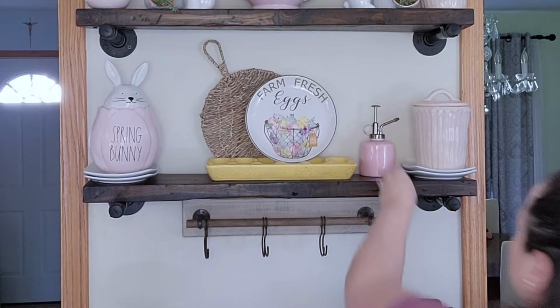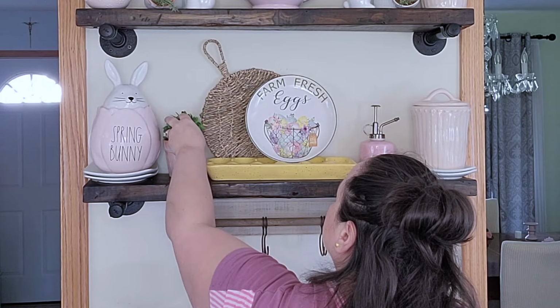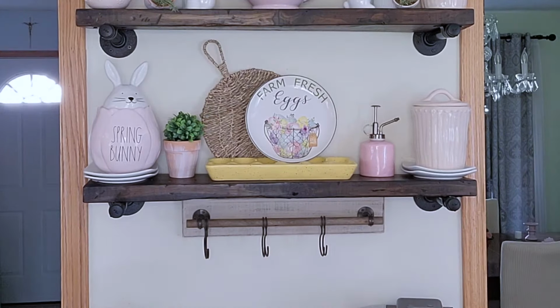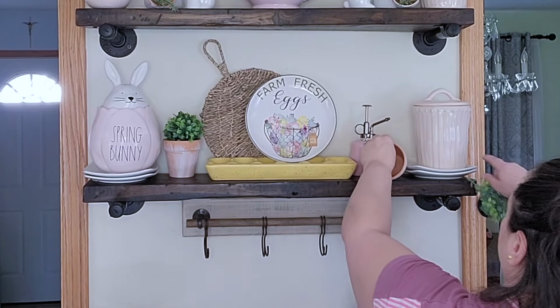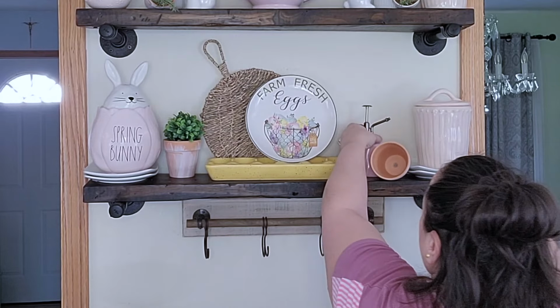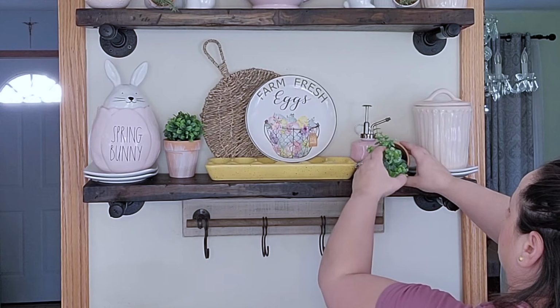Now I'm going to go in with this squirter thing on one side, and then a clay pot with this cute little ball of plants or greenery. Next, I'm going to go in with another clay pot, but on its side, and then I just had this stem that I'm going to go ahead and put inside the clay pot here.